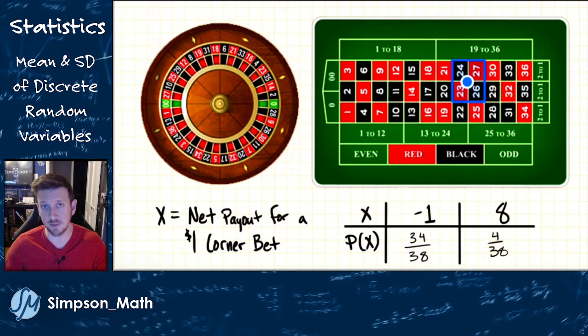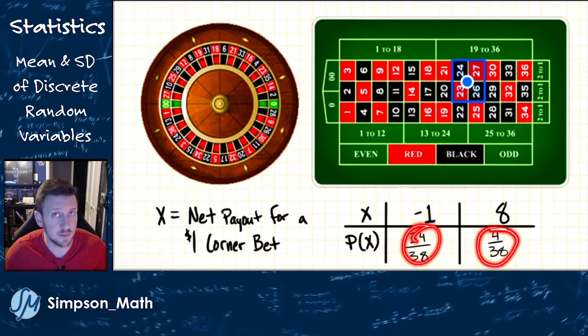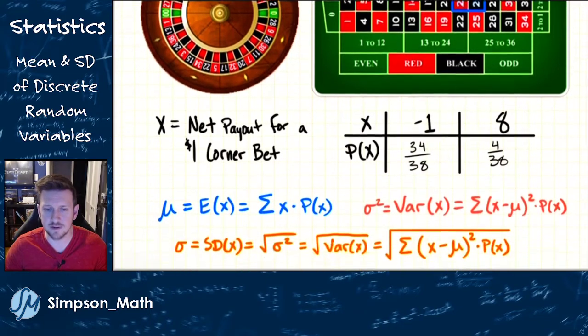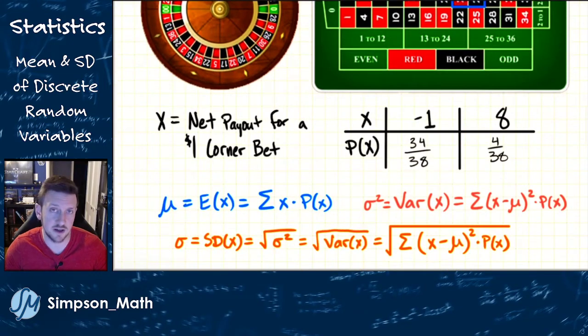Notice that this probability model is a valid discrete probability model because, one, we're dealing with these numbers here, but then each of these probabilities is a valid probability. They're discrete, they're separate from each other, and a big thing, if I add them up, they equal 1. So this is the model. We're going to talk about trying to find the mean and the standard deviation of this. So what is the average amount of money that you would win, or more likely lose, because this is gambling, when you're playing roulette, and then also what's the standard deviation of that.